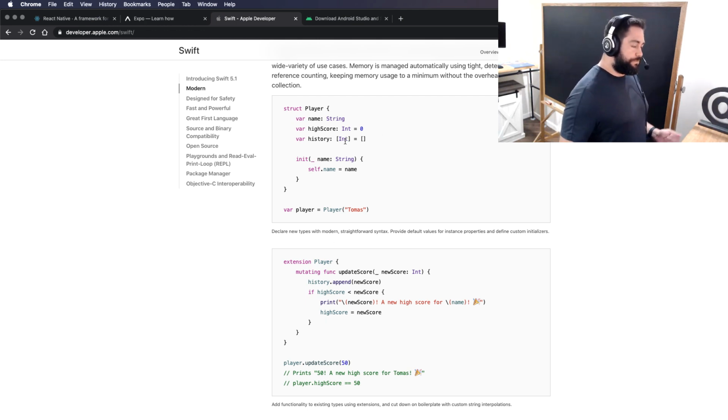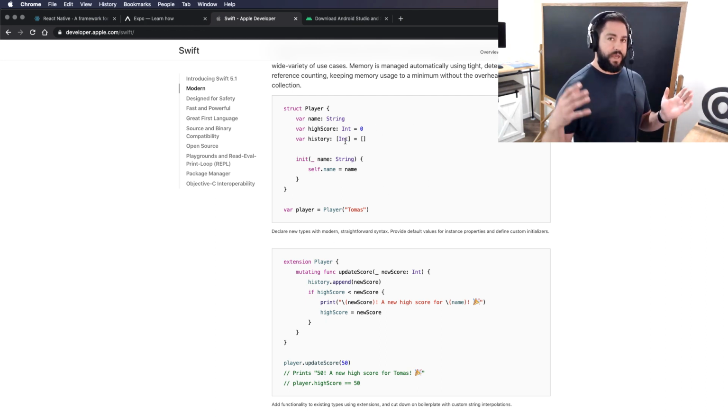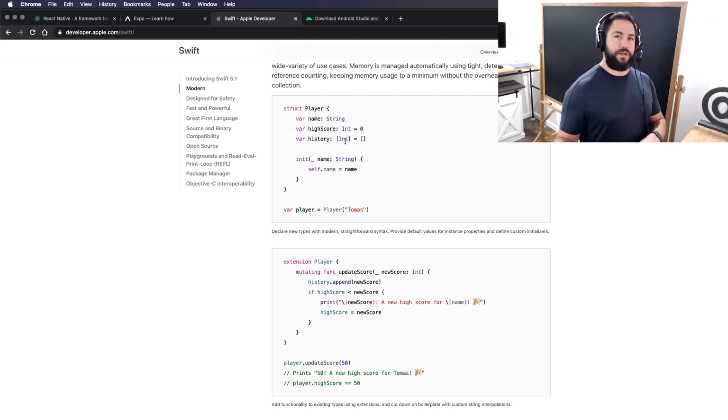So Swift code is compiled, and when you've created your build, it gets compiled down into a binary file that the phone itself can then parse, read through, and run the code.